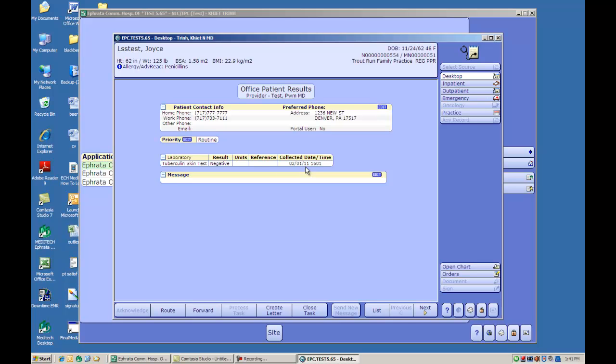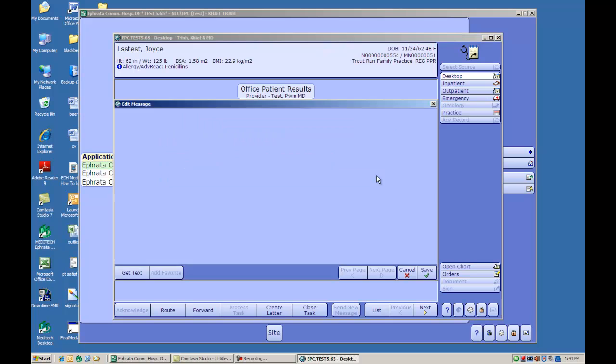If there was any messaging information that you would need to send back to the nurse, you could click on the edit button. It will expand your text box, and you could type anything that you needed to relay back to the nurse or to the patient in this text box.